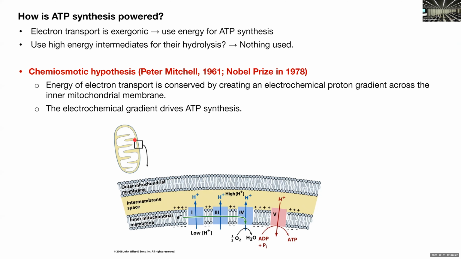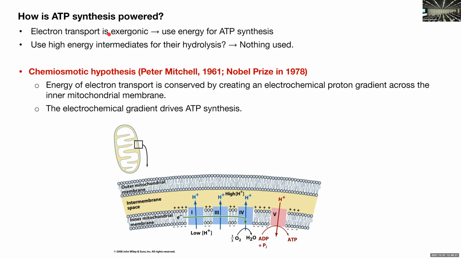Now we talked about the electron transport chain there. It's all about handing on the electrons and setting up the proton gradient, right? There's nothing to do with ATP synthesis at all. Now we need to make a connection between this electron transfer and the ATP synthesis, and how the ATP synthesis actually happens and how it is powered, meaning where it gets the energy from. Like I told you multiple times, it's from the proton gradient that is set up across the inner membrane of mitochondria. But let's just think about it logically here.